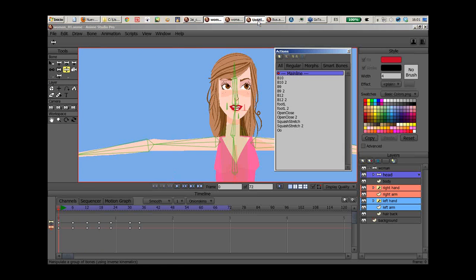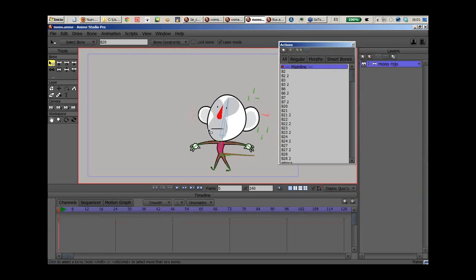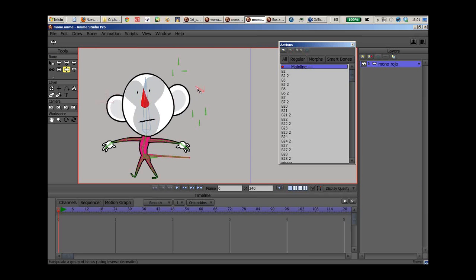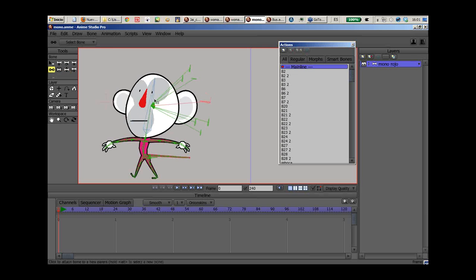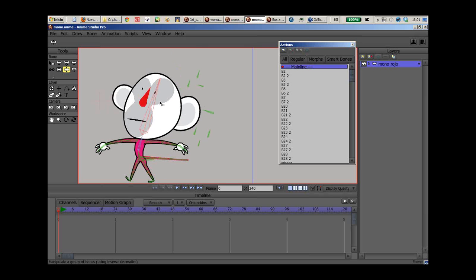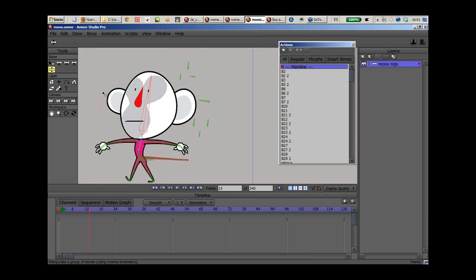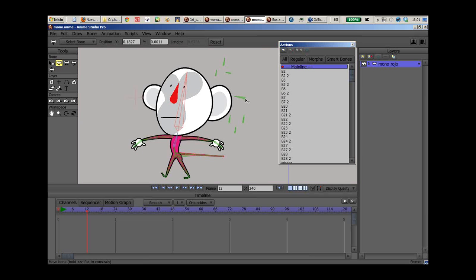In another case, for example in the monkey, all the bones which control the head, all these little bones, are children of the head. So when I move the head, the bones also move. But anyway, since it is the rotation that actually makes the smart bones work, I could move the bone here.